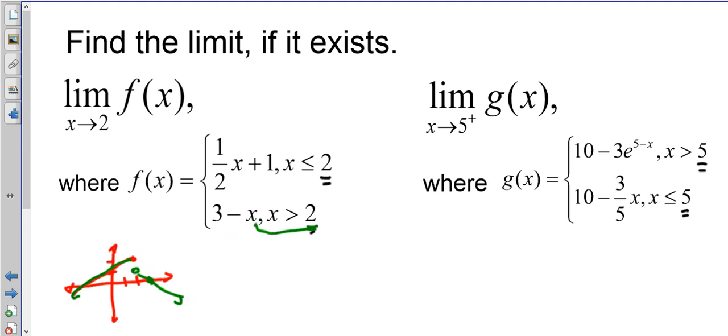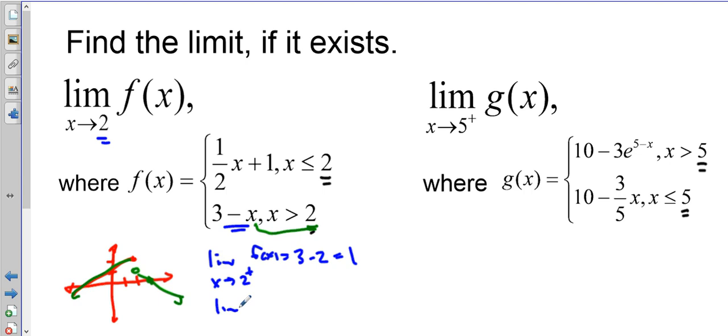So we can see graphically, as we approach 2, the limit as x approaches 2 from the right of this function f of x, well, where do we plug that into? That's to the right of that, which means all x values greater than 2. So to figure out this limit, we're going to take 3 minus 2. I'm plugging into this function right here, and that's going to equal 1. All right? And I can see that, yeah, that's going to equal 1.